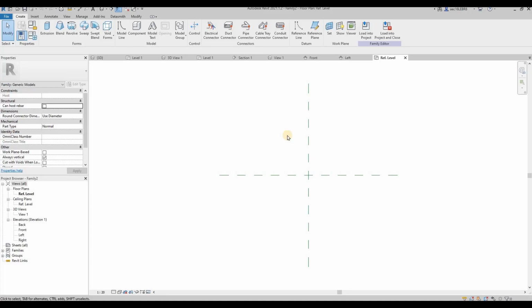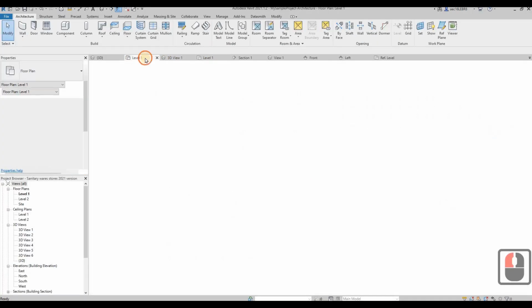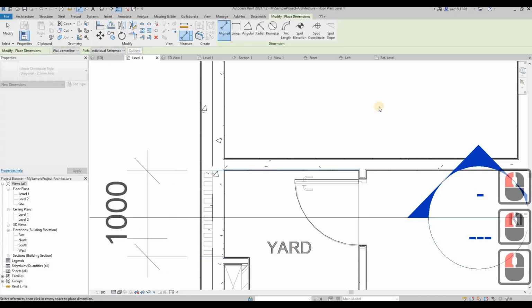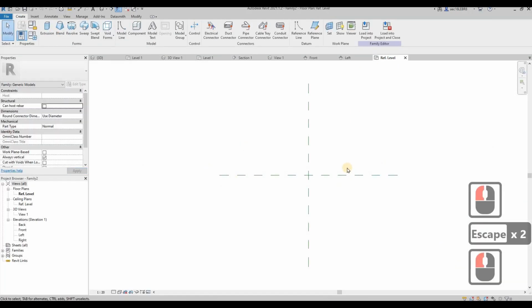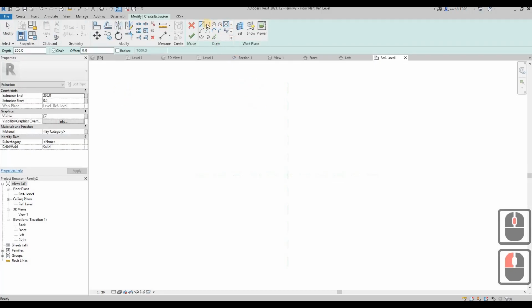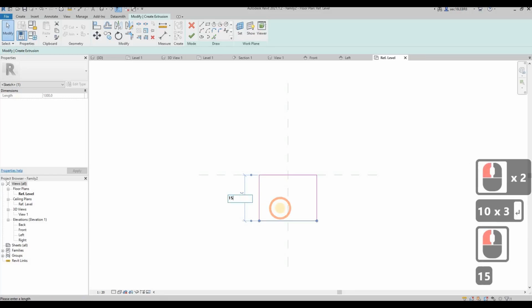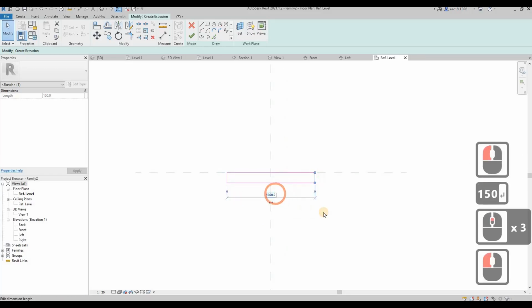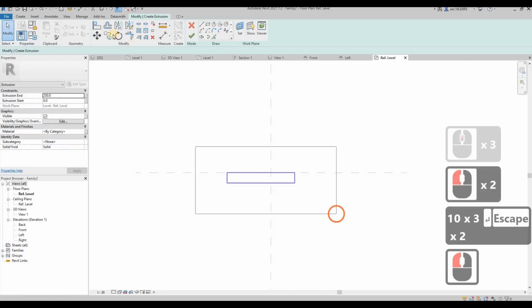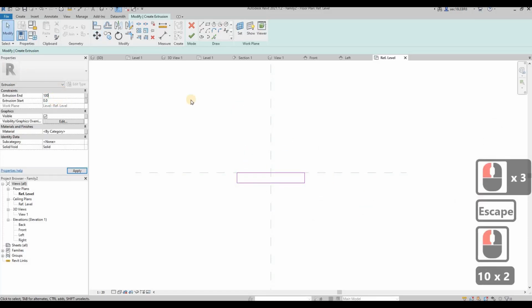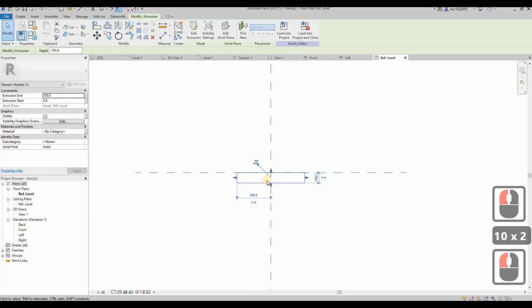Okay, so first of all, I'm going back to this level 1 here. I'm going to measure the width of these windows, so it's 1000. Okay, I'm going to fix the window width to 1000. Okay, so I'm going to create one extrusion here, the first base. Oh, sorry, this is 150, and this is 1000. Then we move it to the center, and then I'm going to give this thickness as 100. So this will act as a base for my Louvre.